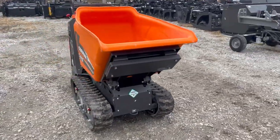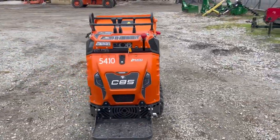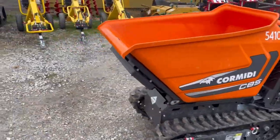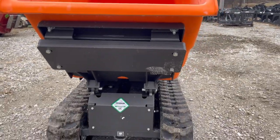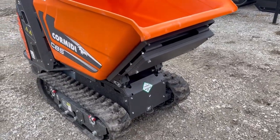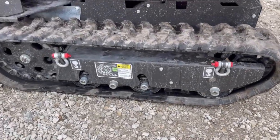This is the 2022 model year Cormedia — I believe that's how they say it — C85. This is an Italian tracked concrete buggy made in Italy. It does have some weights on the front that they've added. I have noticed that this unit is a little rear-end heavy when you're operating it, but that's good if it's full of concrete. It's only been rented out once, so it's pretty clean compared to most concrete buggies.